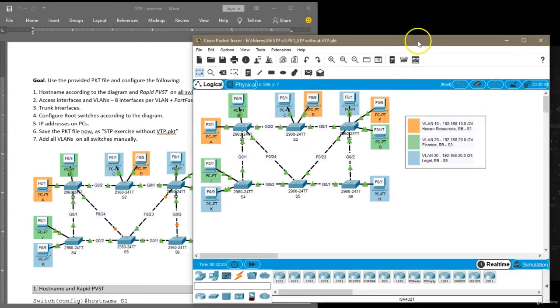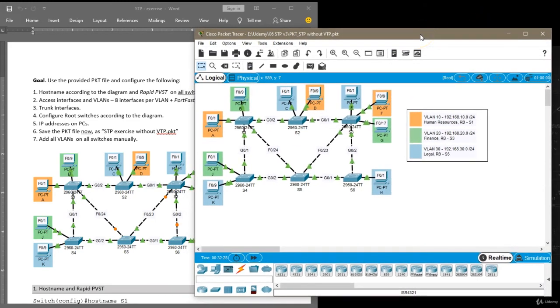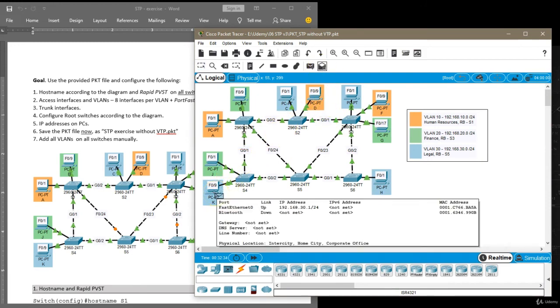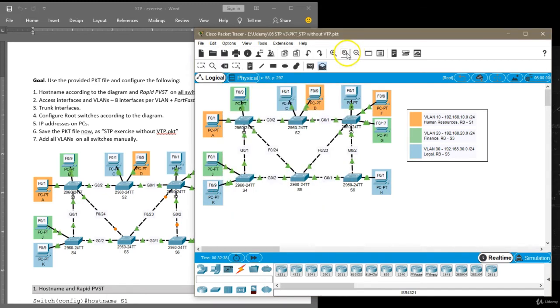Now all that is left to be done is to test if the communication is working. So I'm going to try to ping between different computers in the same VLANs. I'm going to say simple PDU from K to C, for example. Okay, that's successful.